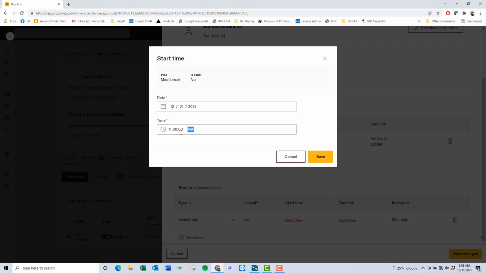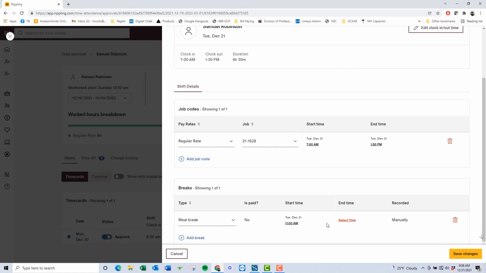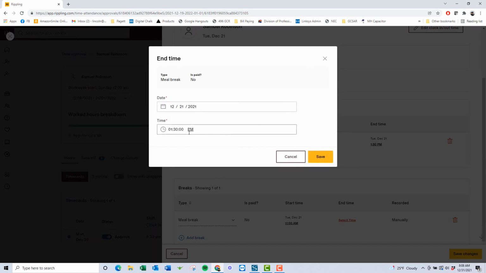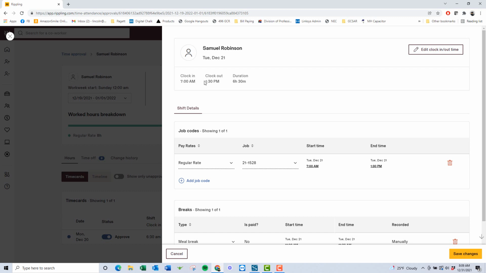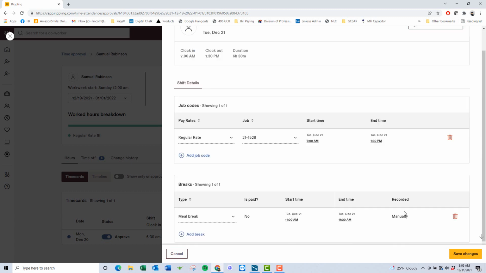Now you notice on this, it's making me put in seconds. I don't know why, but I always find it's easier when you're entering time, what I do is I put my cursor there at the end of the time and then I delete all the way back. I just find it, for me, it's just easier and prevents mistakes instead of trying to put my cursor right in the middle. So there's his time, 7 to 1:30 on that job, and we took a break.